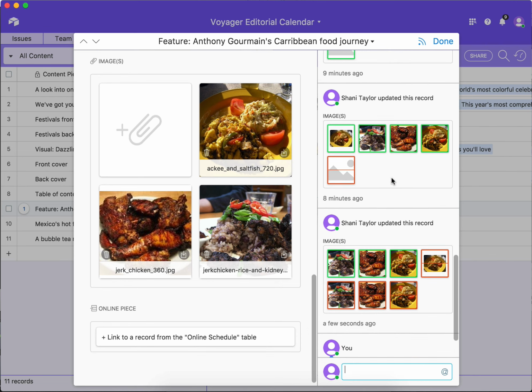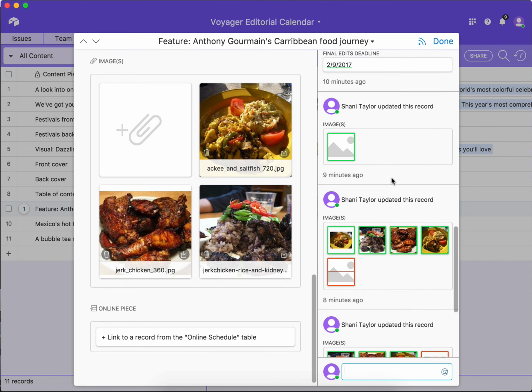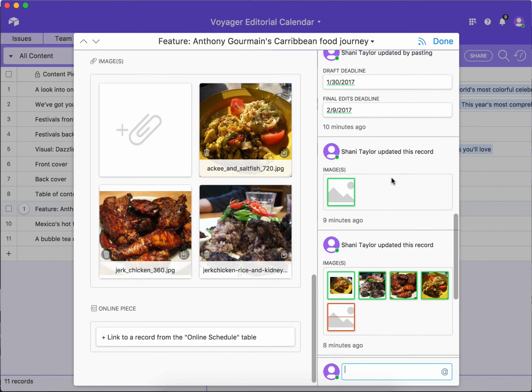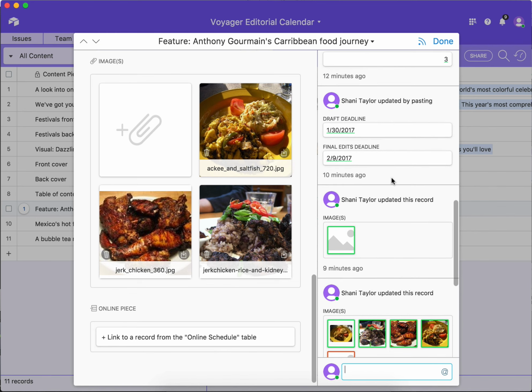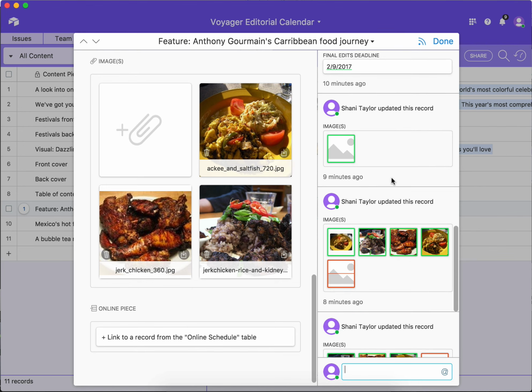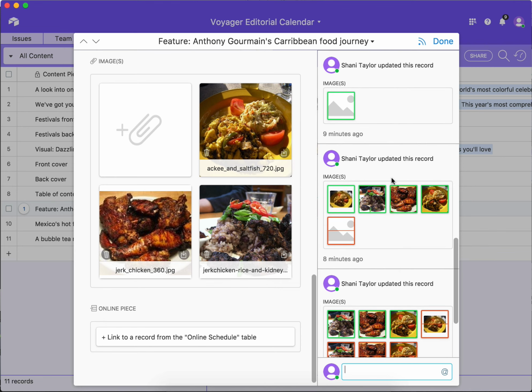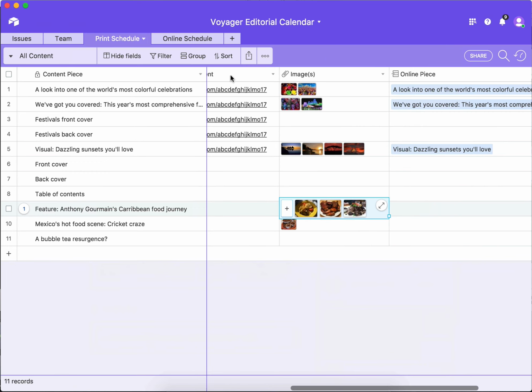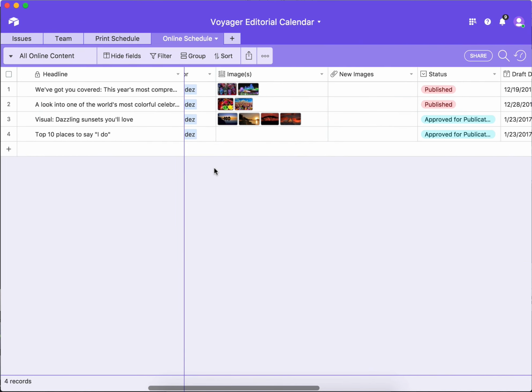What you'll see above is what we call our record level history, where you can basically see any change that has been made to a particular content assignment, including who made the change and when the change was made. So all these details that we basically together made and updated on the content for our content calendar are recorded here.